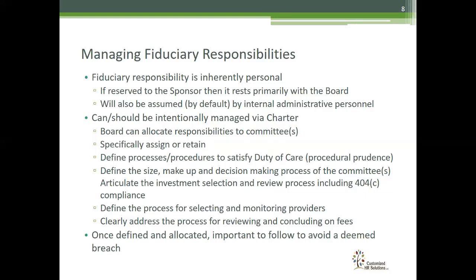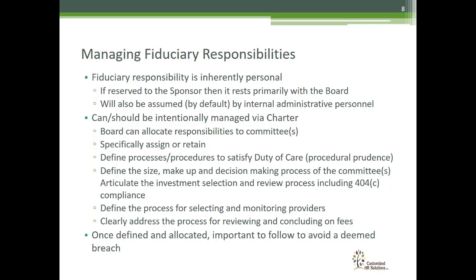So you could have a situation where you have lots of different people that could be deemed to be fiduciaries, like the board, or maybe an internal person who's assumed some responsibility and those kinds of things. And fiduciaries have responsibility for their co-fiduciaries. So unless you can make an argument that you didn't have any authority or control or it was properly delegated, you could get sucked into that role and potentially have personal liability as a fiduciary for breaches.